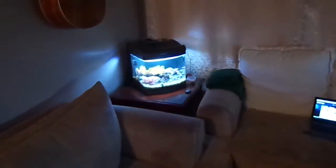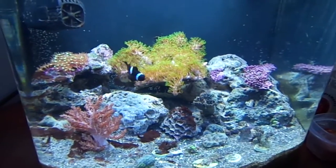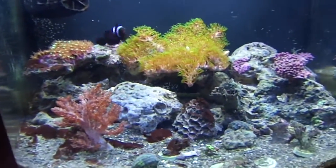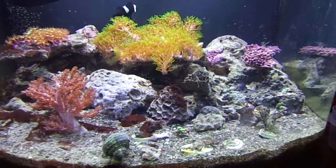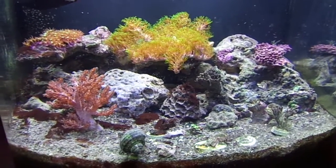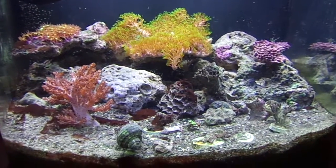Everybody that I've talked to so far said that that one coral in the middle alone is worth well over 125. So pretty sure I got a good deal. These things still got a lot of opening up to do. This is just a brief. Like I said, it's been set up for about 8 hours. They were all really pissed off and sucked in and everything. So I'll get you a good update, say probably come Monday. Give them a couple days to grow in, get used to being set up again. So we'll go from there.